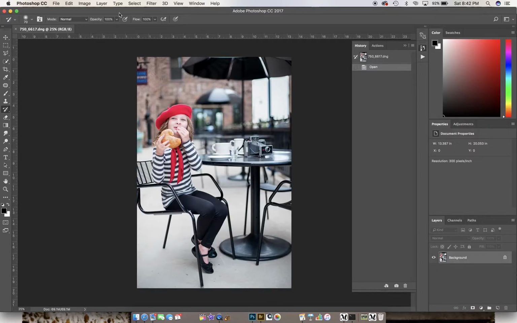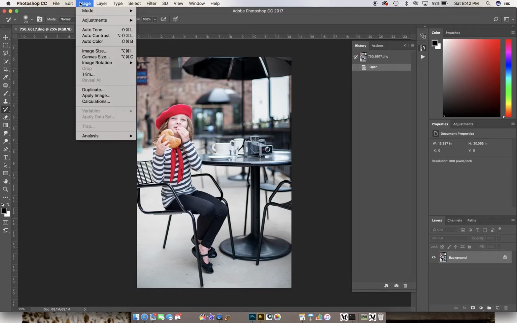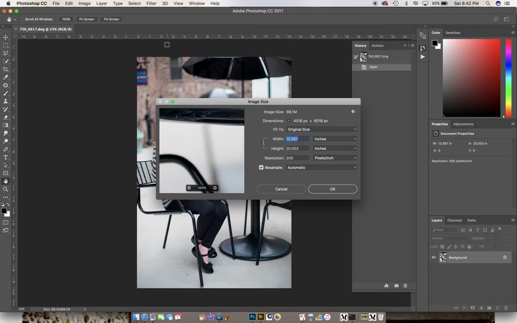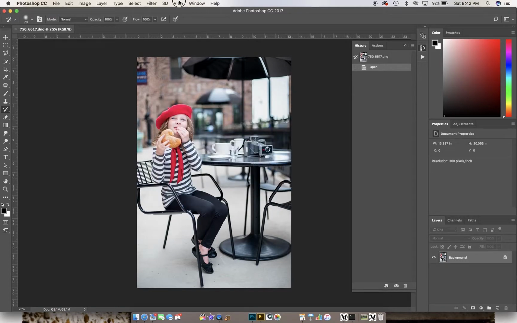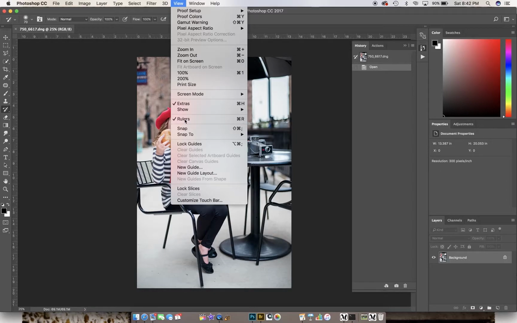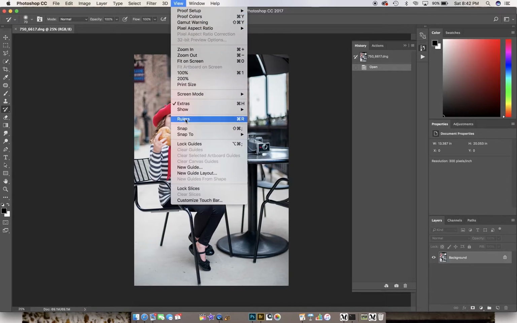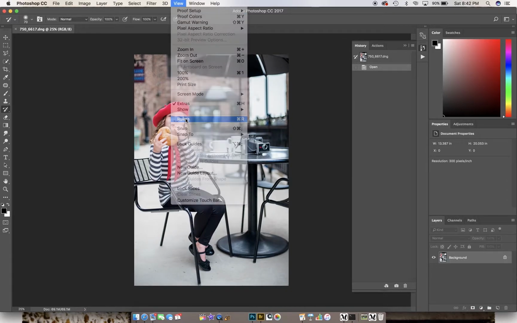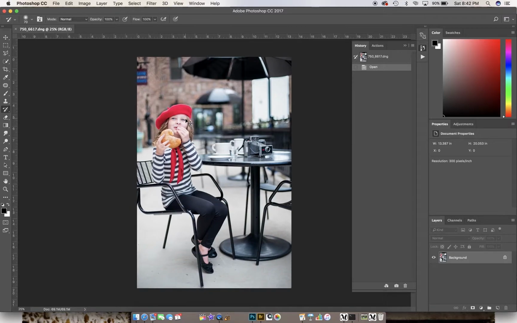All right, so now let's say I get image size. Here, if you don't see the ruler at the top, go to View, Rulers. Turn your rulers on, okay? To turn them on is also Command R on the keyboard. So you want that. So here's 0, here's 13.3. At the bottom, there's roughly 20.